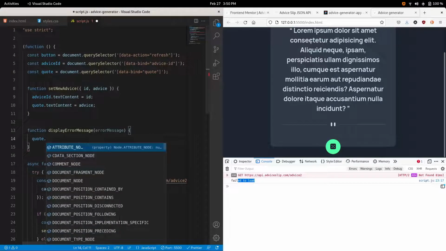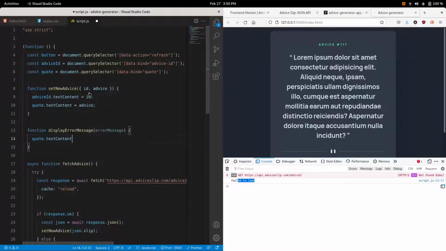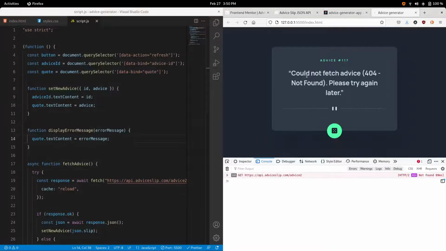You could also have a snack bar or toast or some other element on the page, but for simplicity purposes, I will just update my quote's text content to contain this error message. Like so. Let's try. Yes, could not fetch advice, 404 not found, please try again later. I think that's much nicer. Now the user can see that at least something went wrong, instead of it being not responsive at all and the user being left behind guessing why it doesn't work.